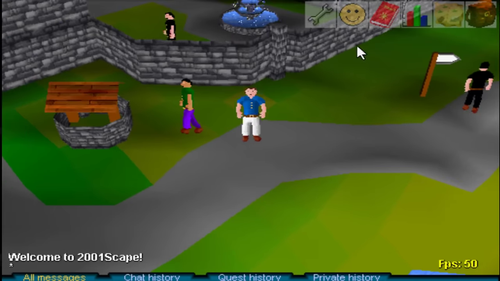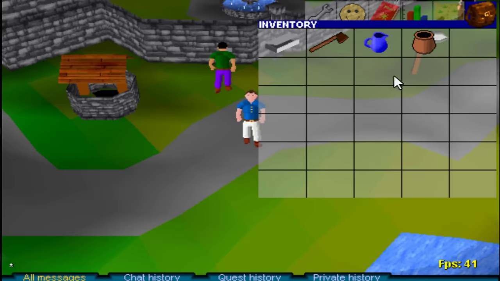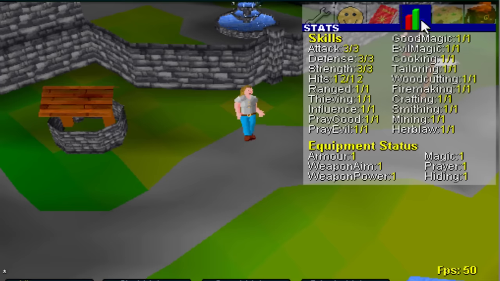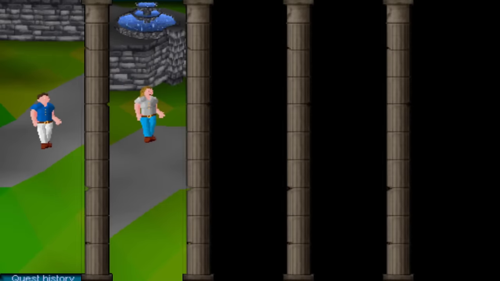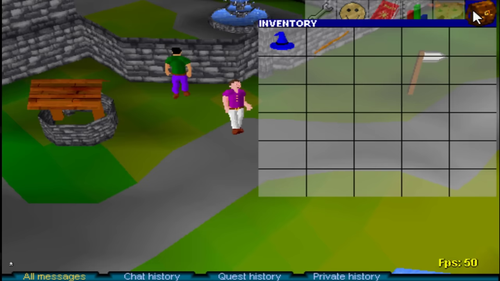The adventurer gets level 2 in every combat stat and receives a tinderbox, bronze axe, an empty jug and an empty pot. The warrior class starts with level 3 attack, strength and defense, as well as 12 hit points. And for the starter items, they get a bronze sword and a wooden shield. The third class is a wizard, and they start with level 7 good magic, as well as a blue wizard hat.